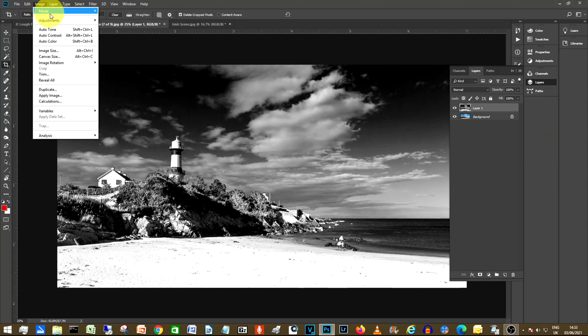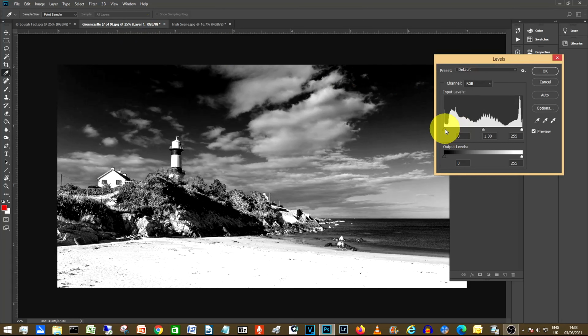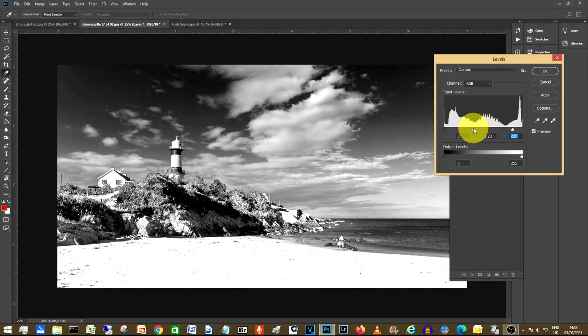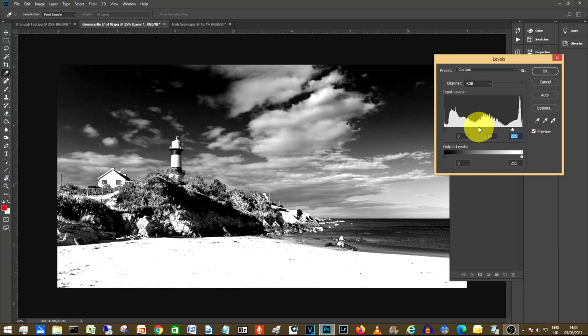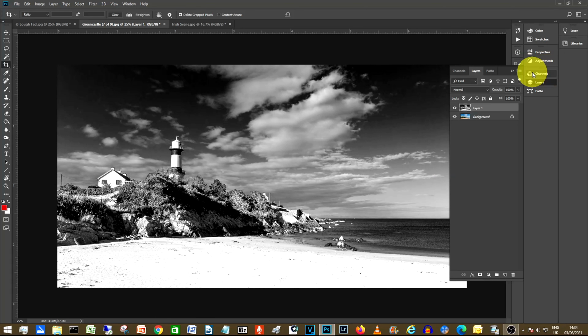Again, for this one here, I'm going to go up to Image, Adjustments, and I'm going to try Levels. So just going to drag the slider button here for the shadows, see what that does. I'm going to go up here to the highlights, bring the highlight slider tool over, and then just move these mid-tones here to see what effect this gives. So I think I might bring the highlights back again. Now again, this is totally subjective, but if you play about with it, you'll see what will actually work for yourself. So this is the before and after.